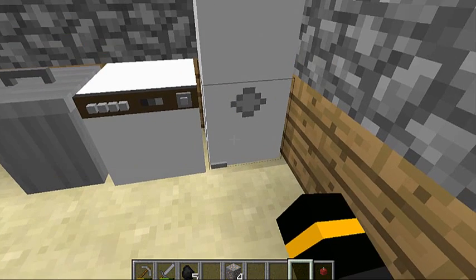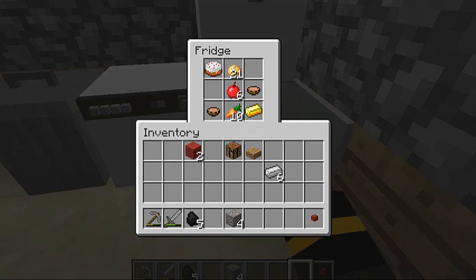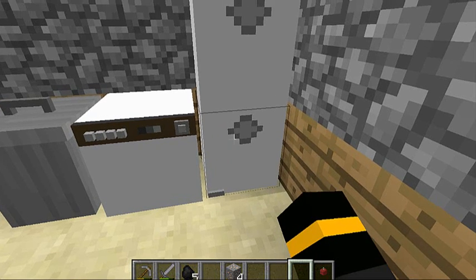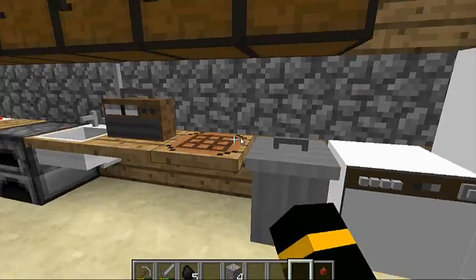Now, the difference between the fridge and the freezer is that if you put stuff in the fridge, no, that's not it. Now, inside the fridge, if you missed it, there's a little picture of fruit or whatever inside the fridge. The freezer just looks cold.